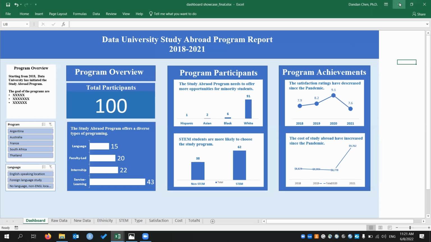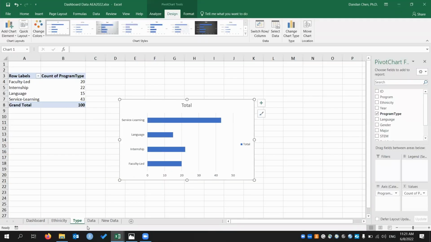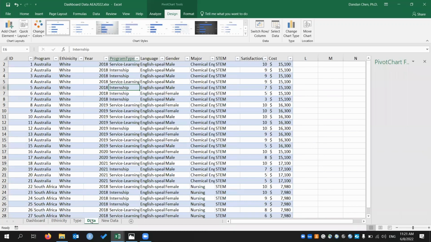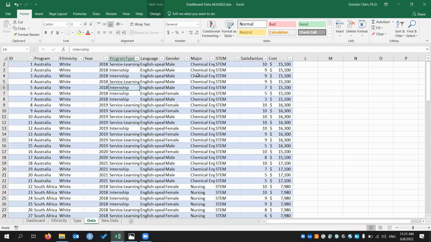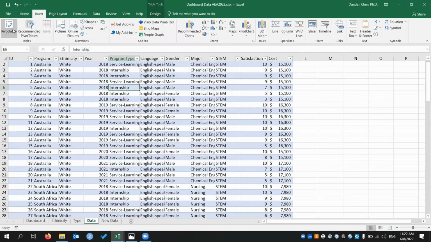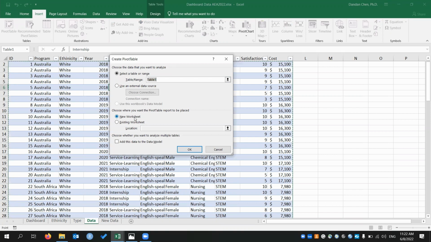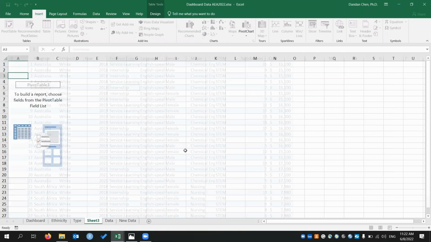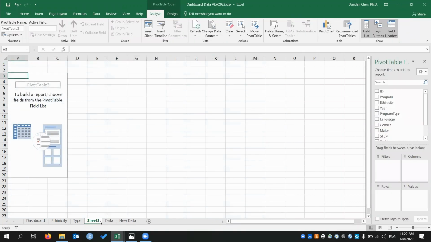The next thing that I'm going to show you is how to do the line charts, which you probably already know. I'm just going to demonstrate, probably a little bit quicker. Doing a pivot chart is a similar process. You start from the Insert tab and then Pivot Table. Make sure everything is correct here. Click OK. And then in the new worksheet, we are going to do satisfaction.